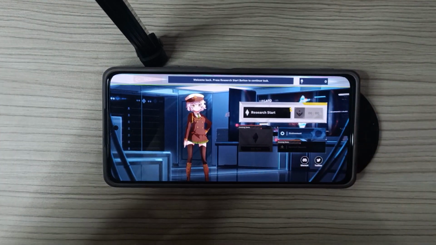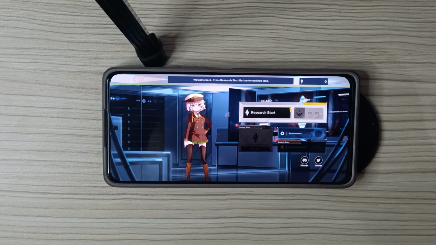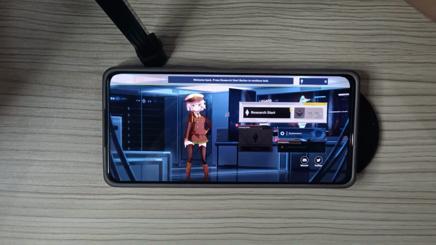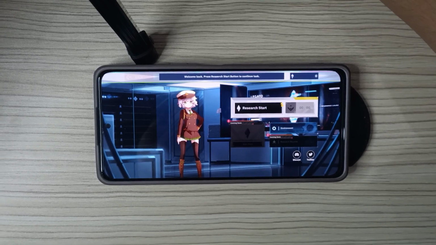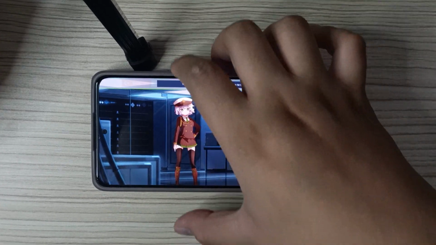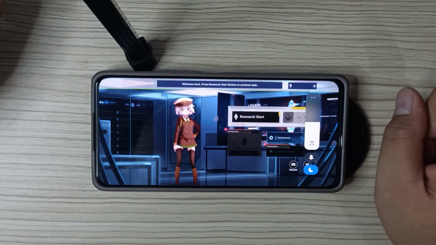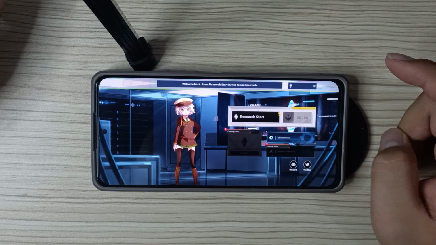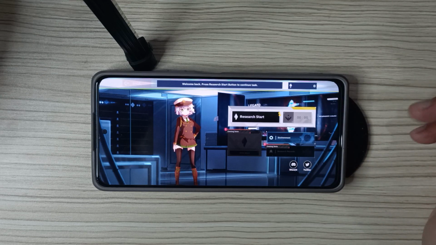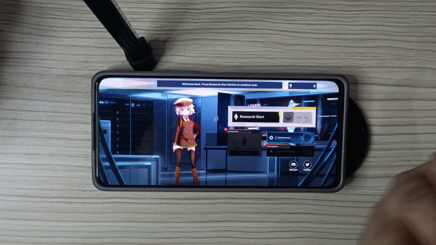So let's just take a quick look around over here and see what you will be expecting when you boot this game up for the first time. I am going to be centering this as follows. Also, the game is currently free. All the songs are mostly open, and basically this is the open beta version of the game.